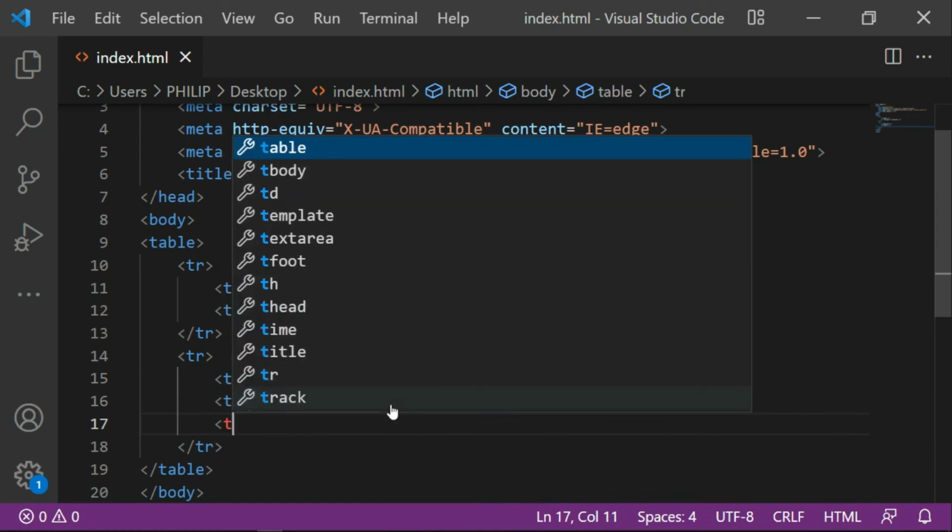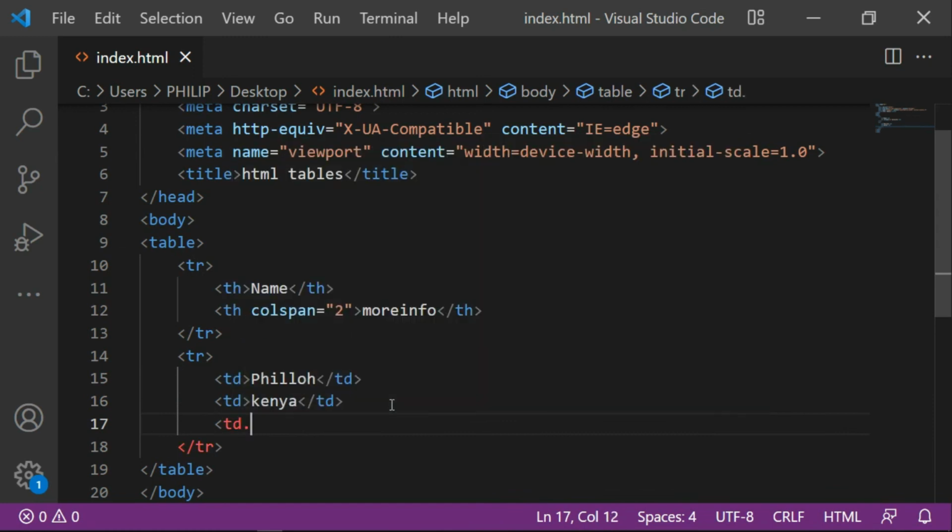You'll have another table data where you can give the gender, so let's call it male. So this is more info about the person.